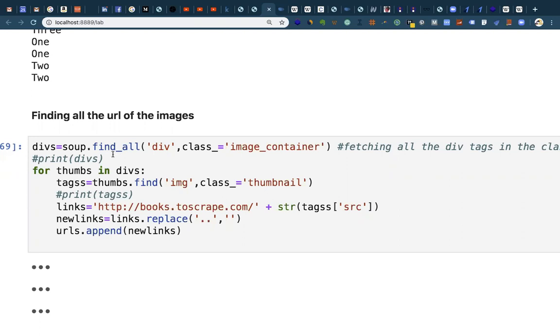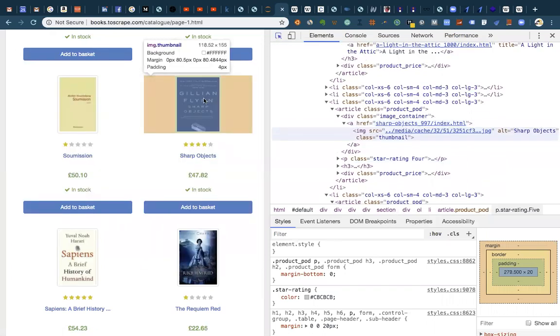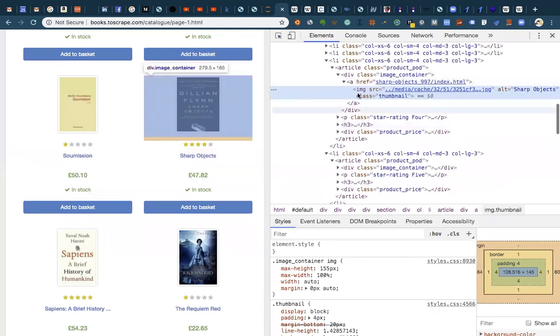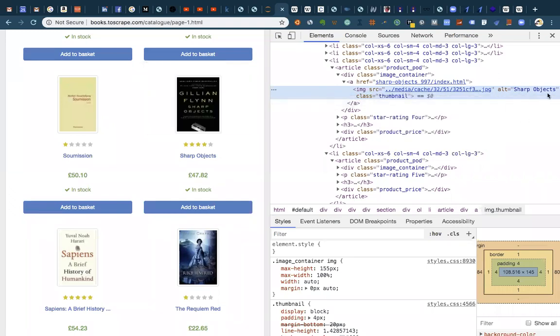But if you see this one, right, we want to find the image URL. But if you don't see the structure of the page, you don't know which tag the image URL is located in, which class is it located in, right? So I pick my cursor and put it here, right? I can see that it is in the IMG tag, right? IMG tag, right? And then we have the source, which is SRC, right? Here. And then they give some alternative.